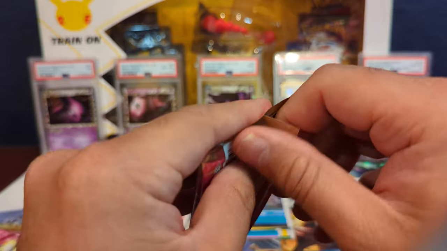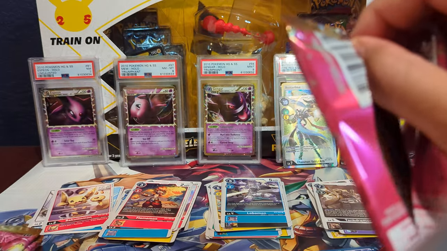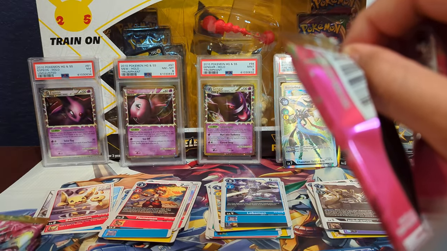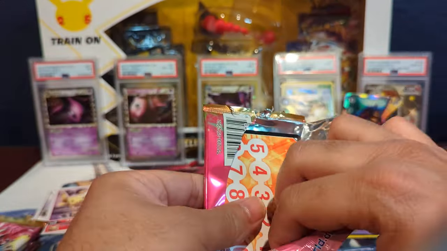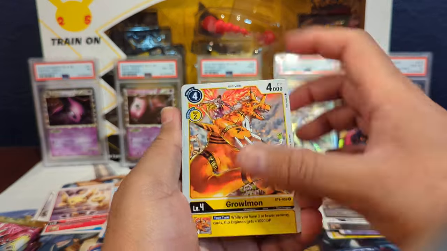All right, next pack. Let's see, we have 5 packs, 6. So we're officially halfway to the left half of the box.